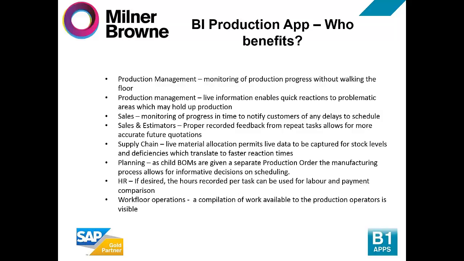From a sales perspective, monitoring of progress and time to notify customers of any delays to schedule. Similar to the previous point, if there is going to be a delay to your customer, at least you can notify them early so they can make adjustments, rather than leave it to the last minute saying this is not going out today, we'll go tomorrow, where people might have other subcontract dependencies waiting on that job.